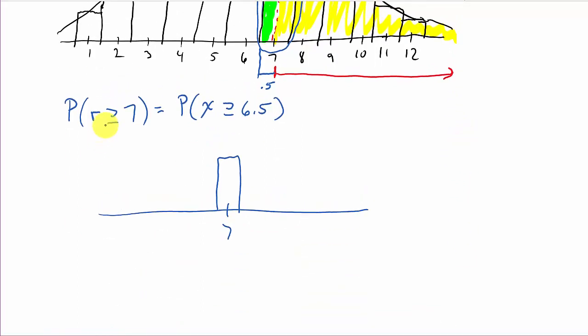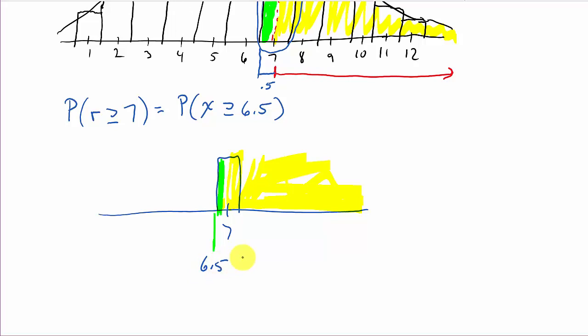So you see, I'm just going to draw this one little box here because I know I need r greater than or equal to 7. So that's going to be everything back this way, from here back to the right. Well, what do I need to do? I need to back up to here to take in this part. So I'm going to have to subtract a half. So I'll have to subtract back to 6.5.